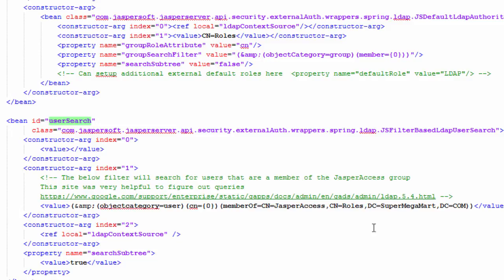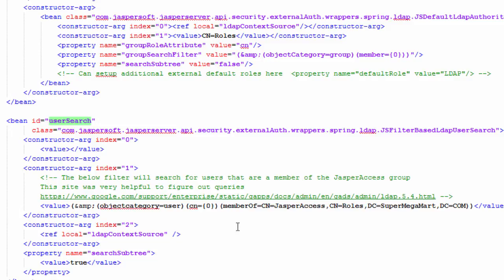Okay, so for me to actually get this answer and find out how I wanted to use one, I actually went and Googled LDAP search strings, and there was one on the Google site that showed me how to use the member of call. So what I'm trying to say here, an important thing to note, is that this is going to be a regular LDAP filter, a regular search that you're going to be doing in LDAP to find the user.